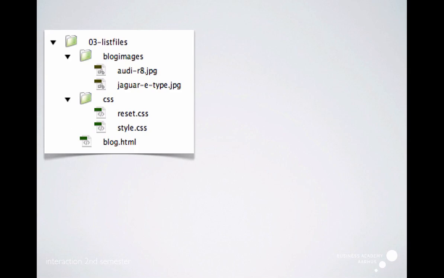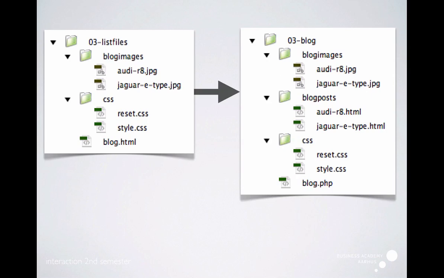What I want to do is to transform this site into a PHP or dynamic site, which could look like this, where I take out my blog posts into separate files and put them into a folder called blog posts. And as you can see, I have the same name for the image for the blog post as the file name for the blog post. The only difference is JPG for the image and HTML for my text. That will make it much easier for me to find out which image will go into which blog post. So this is a simple way of making a blog.